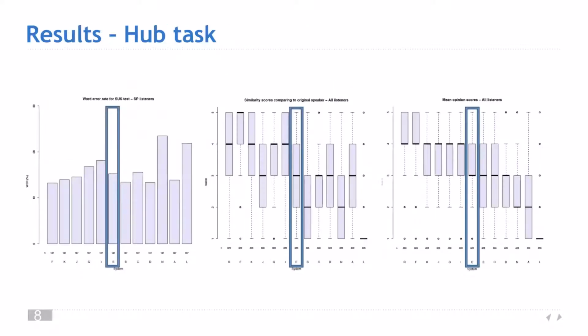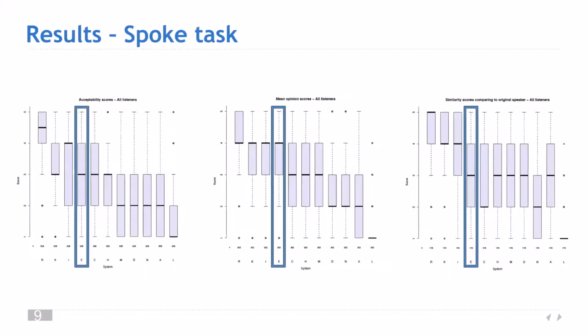So the results. Here we have the evaluation. We can see that our system has an average performance among all teams in terms of naturalness and similarity. Regarding intelligibility, our system doesn't have one of the lowest word error rates, but still there are no statistically significant differences to those performing best. There's not much to comment on here, but we can see that our model achieved quite good overall performance in the 3 evaluated aspects. So we are very pleased with the results.